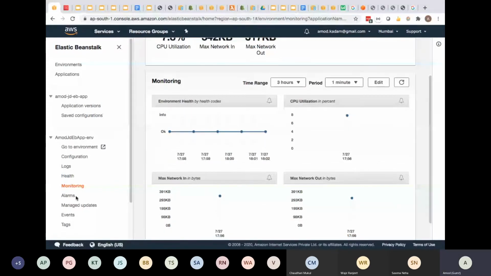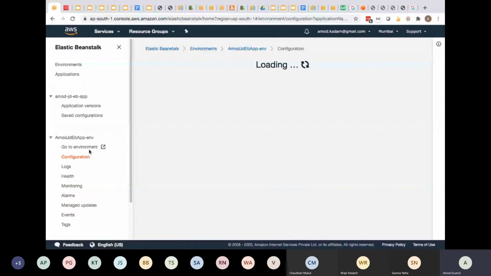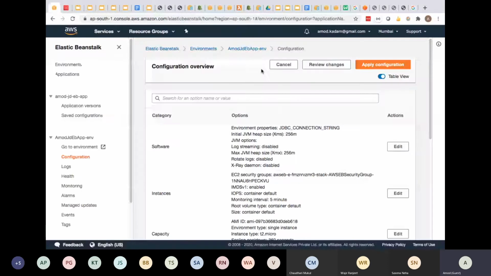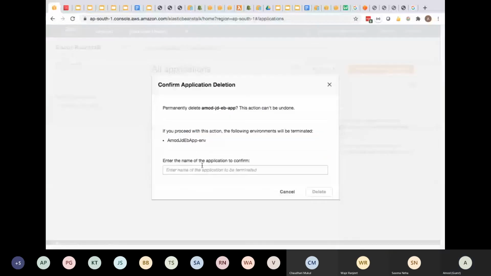And then once my job is done, what I will do is terminate this because I don't want to keep it running. If my testing is done, everything is done, I can just come here and say delete application. And when I say delete, I'm going to just say, fine, I want to delete this app. It is going to delete that environment also. Say delete.